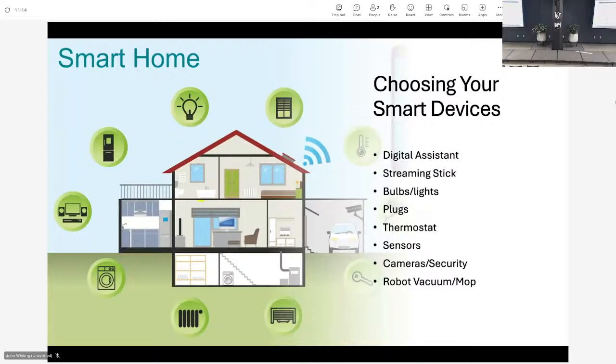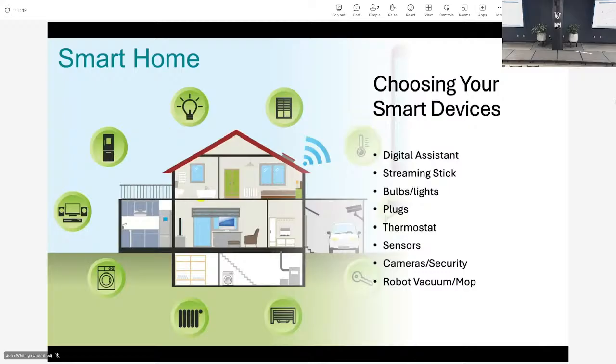So one major component when you're talking about IoT is deciding what kind of devices you want. What kind of things are you looking to do in your home? Usually you have at least some kind of assistant, so like a speaker, your Amazon Alexa, your Google Home, that kind of stuff. Maybe you even use a streaming stick, Roku, Fire Stick, those types of things to get your different various contents, Netflix and whatnot. And then you can usually control these with those apps and other digital assistants as well.